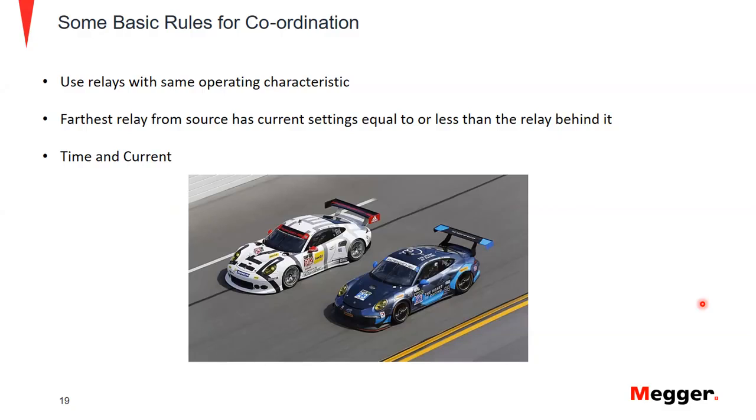we need to operate. And it's very similar to these two cars, right? If you look at the two cars, can you even tell which one is in front or behind? You can't tell who's in front and who's behind, who's passing who, right? So if you follow the basic rules for coordinating your protection, then you'll set that precedence. So you'll set the precedence of which relay is going to operate first when the fault occurs in the system. And then of course we have time and current as well, which is a very important foundation on which the overcurrent relay is developed.